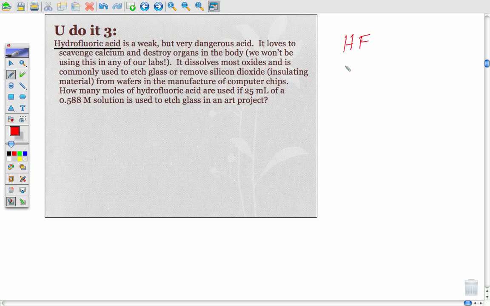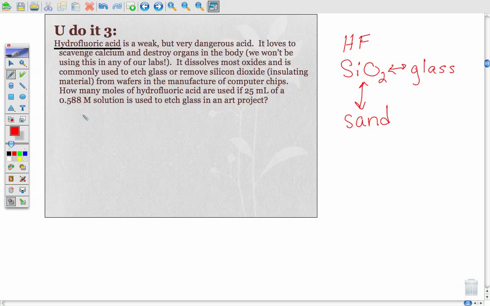AP Chemistry expects you to know that HF is going to etch glass, which is made of silicon dioxide. So they know that silicon dioxide is glass, typically doped with other substances to control properties. And the root of where we get that is through sand. And HF etches it or eats away, chemically reacts at it, and it's used in the semiconductor industry.